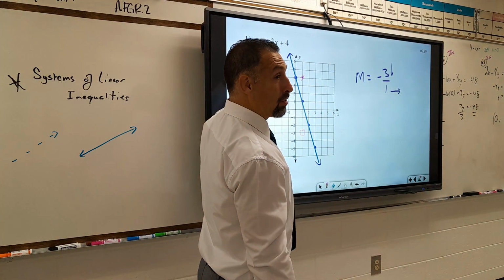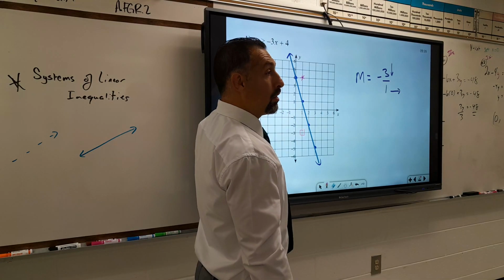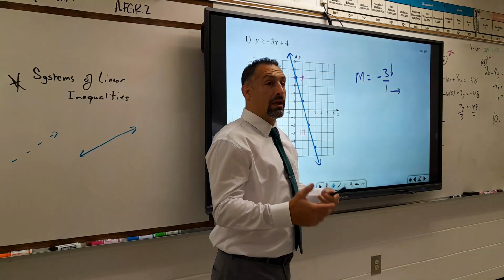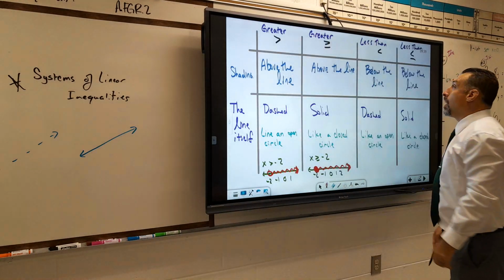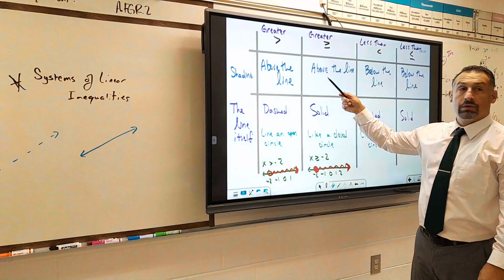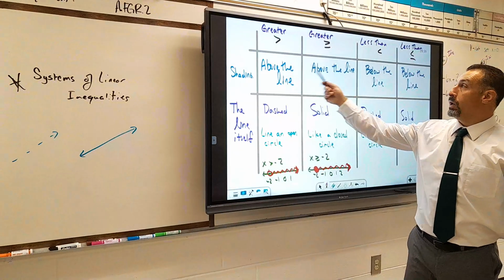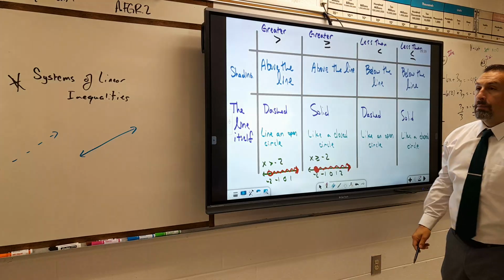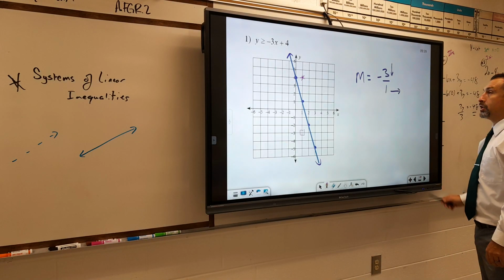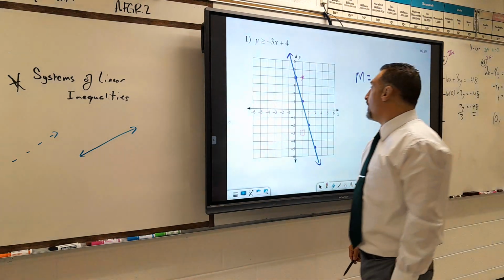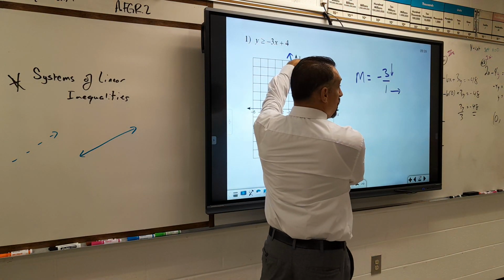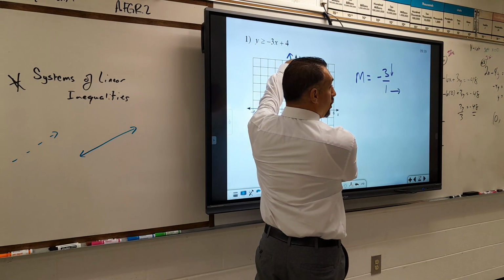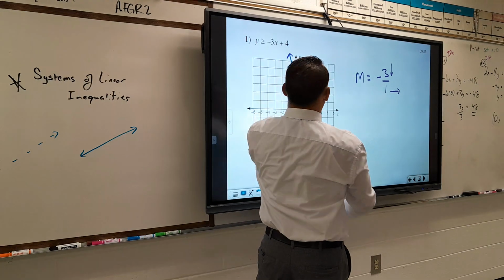This symbol means greater than. Greater than, we like to think of from our chart, greater than is above. No matter which of the greater than, greater than or equal to, or greater than, it's still above the line. But it's hard to tell what is above or what is below. But if we have these 2 symbols, which one is above? Star or square? Star. The star is.